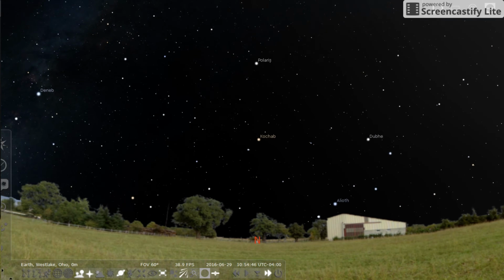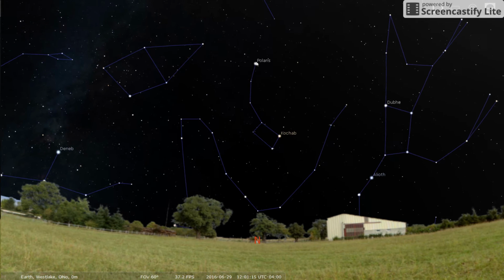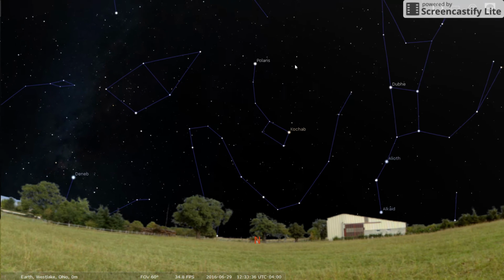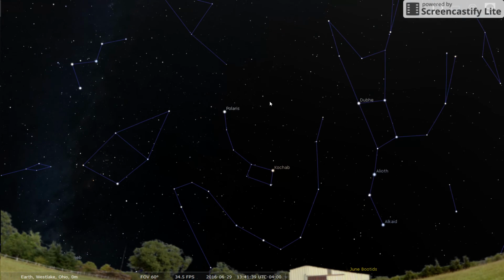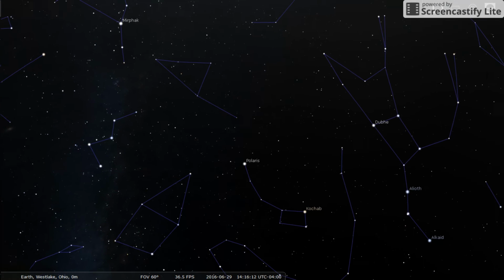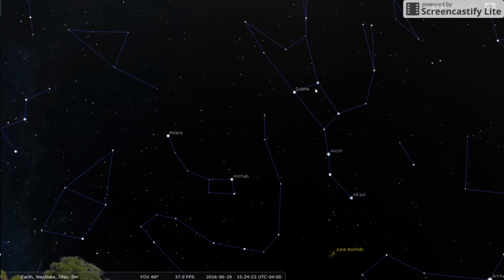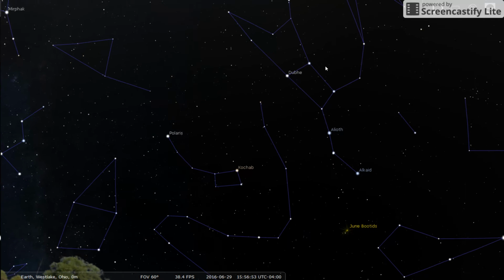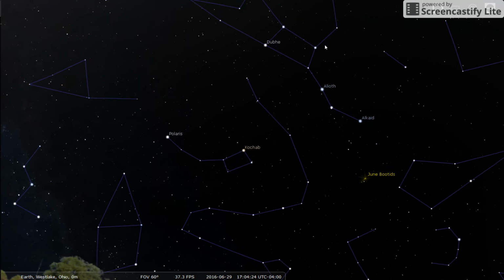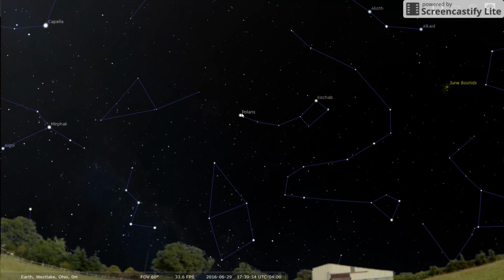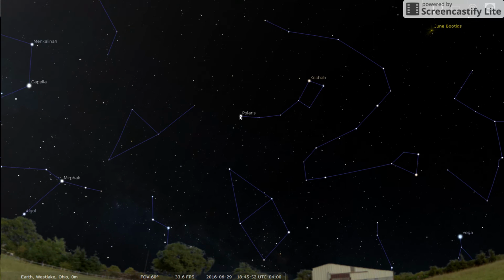We can see the Big and Small Dipper, constellation lines. Polaris is the tail of the Little Dipper. If we scroll up there, we should be able to see the Big Dipper kind of always pointing at Polaris. There's the Big Dipper. These two stars kind of always point in the direction of Polaris if you have trouble finding it. But that's why it's Polaris. It is the North Pole. Our rotational axis is pointing towards it.